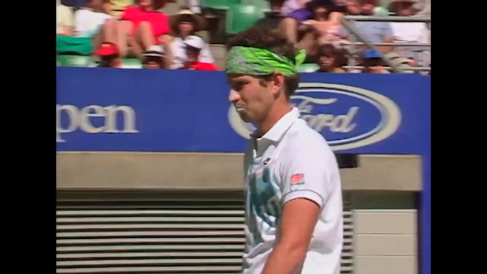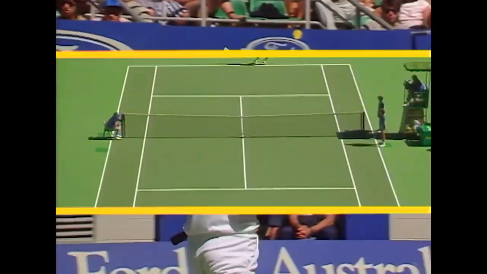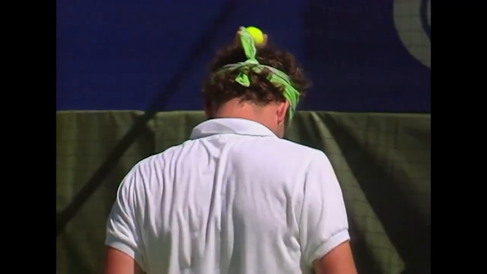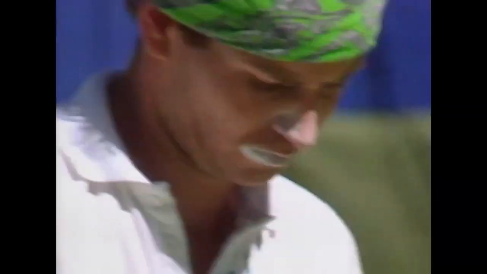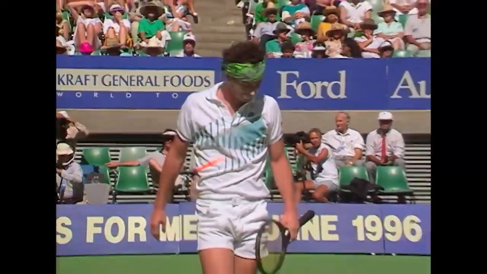Deuce. Close, but wide. Good return there to force McEnroe into going for that half volley. Huge game, this one. McEnroe struggling to just consolidate. Advantage Pernfors.